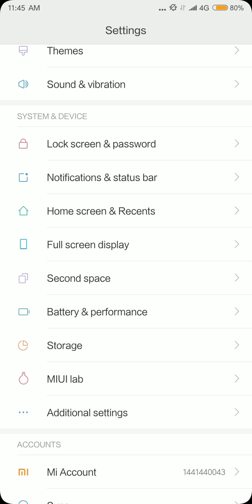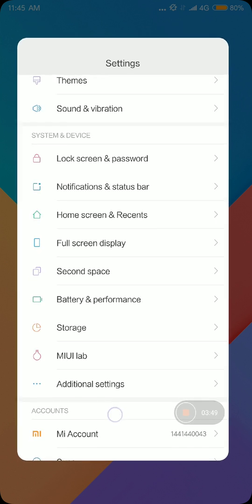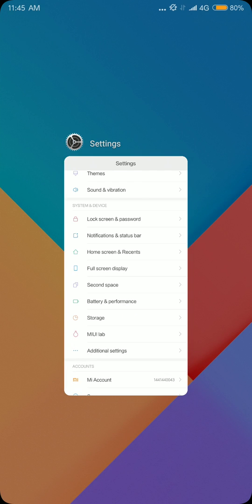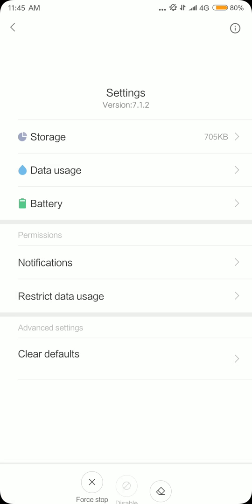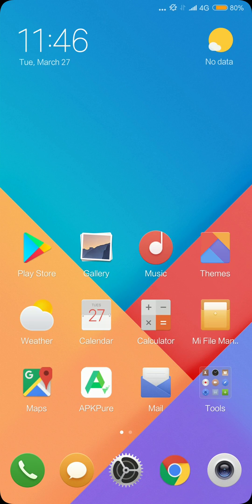So how about multitasking? You can jump into multitasking by swiping from the bottom up and holding there for a little bit, like that, and it will be in multitasking. It's just like the gestures on iPhone 10, which also has such a gesture because they got rid of the home button, so there's no button anymore to touch. You only have the swipe gesture. So this is the MIUI swipe gesture that allows you to get rid of all the buttons down there, and gives you another way to go to multitasking or the home screen without even using the button. So this is how it works.